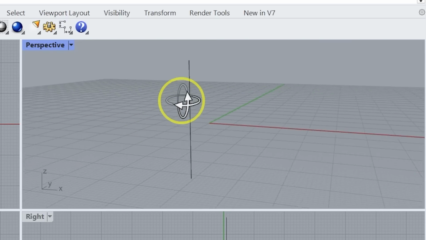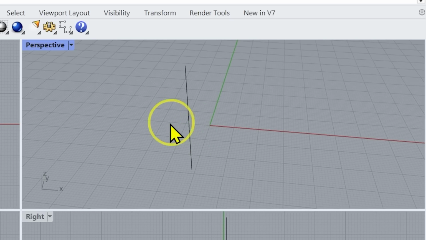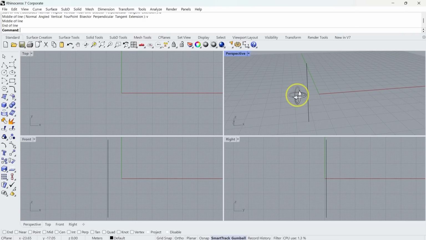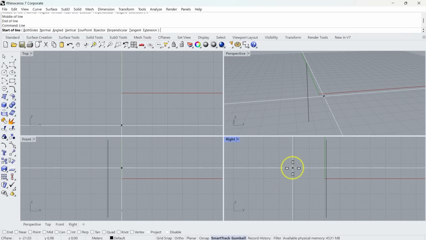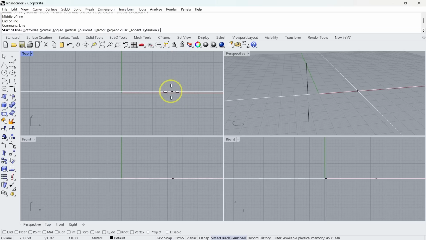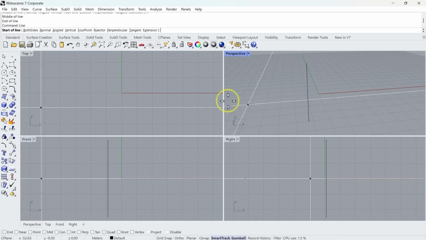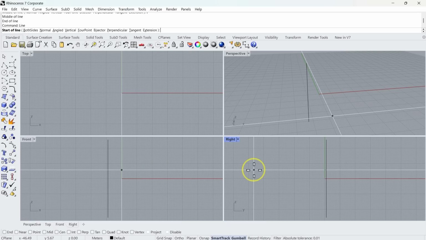This is how we can use all the commands in Rhino. Different commands will come with different sets of options to work on as per your model requirements. Also, one small thing, to use your command in any of the viewports, you just have to bring your cursor inside that viewport, as you can see on the screen. The viewport icon becomes blue, which is an indication of the active viewport.